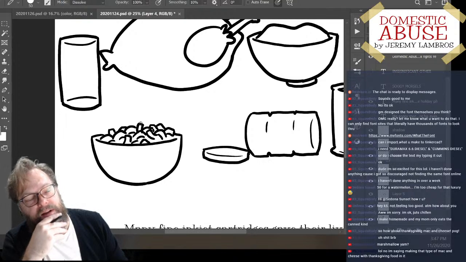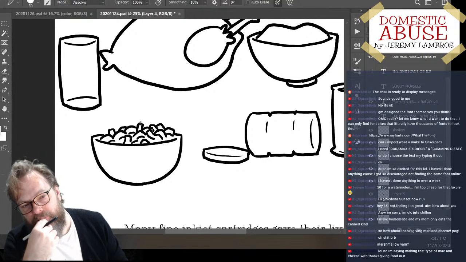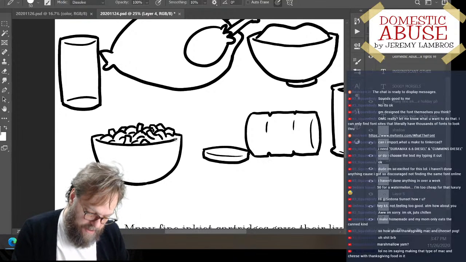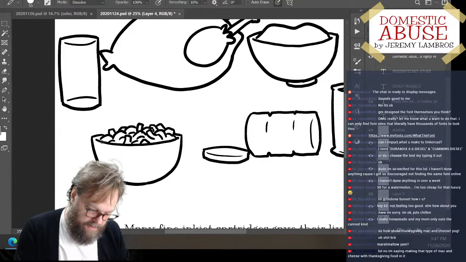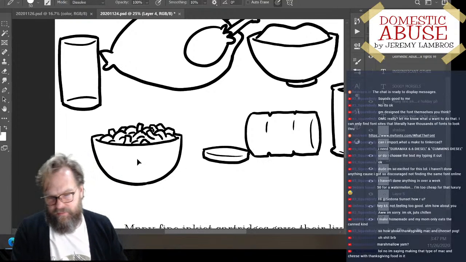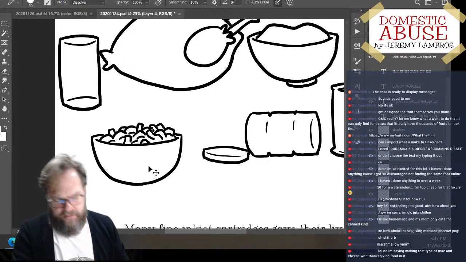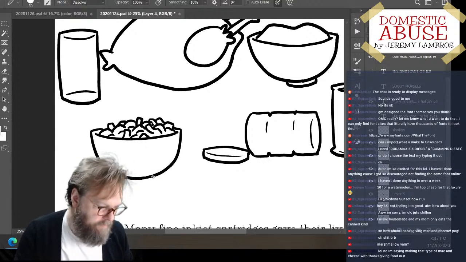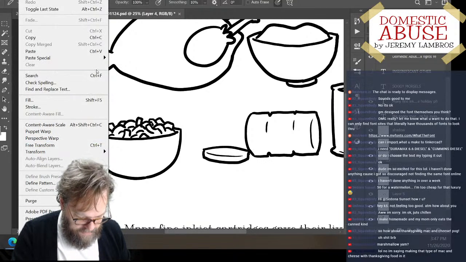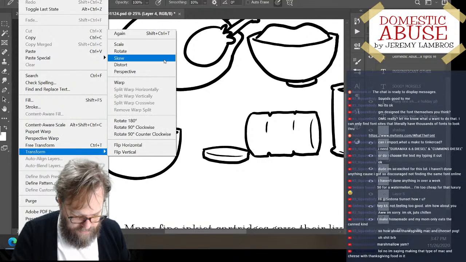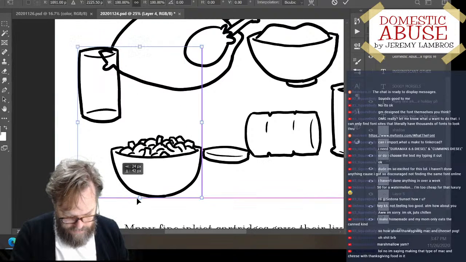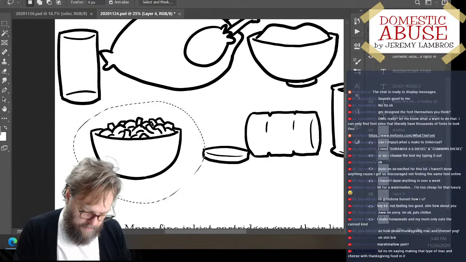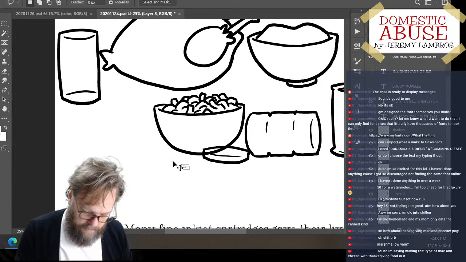Oh, marshmallow yams. Oh, yeah, that's right. Oh, mac and cheese with turkey? I haven't seen that. All I've ever seen is mac and cheese with like peas and tuna. That kind of deal. Whoa. Let's get this a little more proportional. Uh-oh, I'm drawing in another layer. How did I manage that?